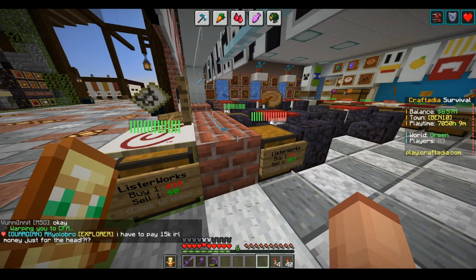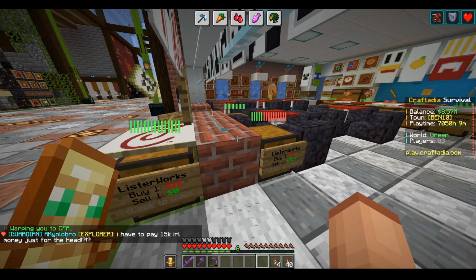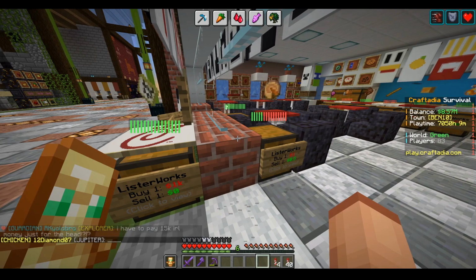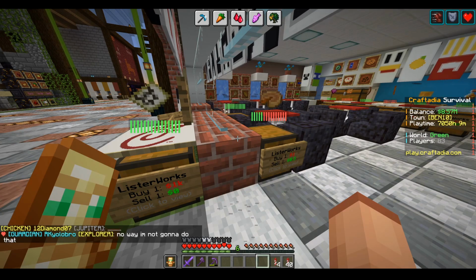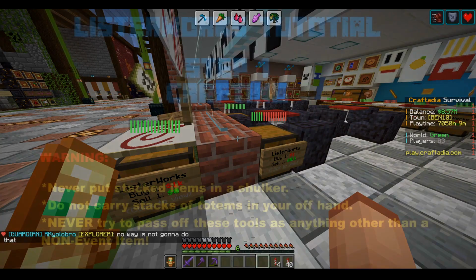But that's pretty much it for this. Just don't exploit it. Don't use it to grief other players. And you should be all right. And with that, we will go into the tool making segment of this episode. Thank you guys for watching.